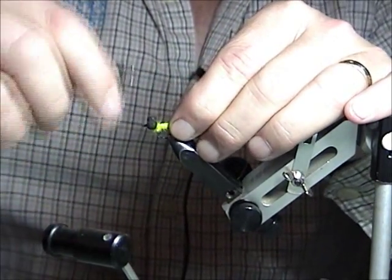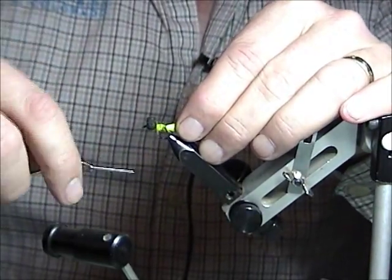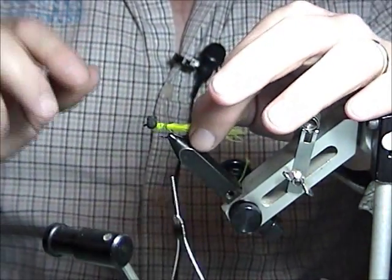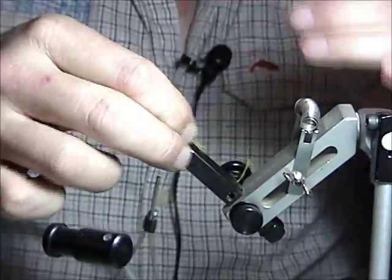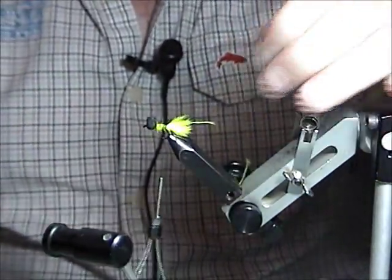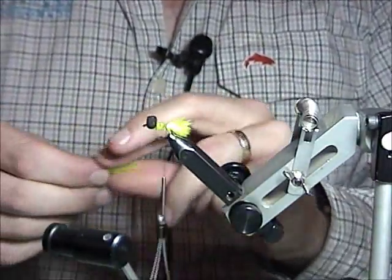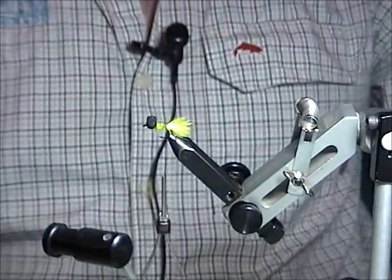So I'm just going to wrap this forward, and again, making sure that it goes up towards the eye, so I get a nice uniform body. The tail on this pattern shouldn't really be that long. One thing I should mention too is if you're trying to tie patterns that you see maybe on the internet or in British magazines or in books, a lot of those patterns can be made more effective by being longer.